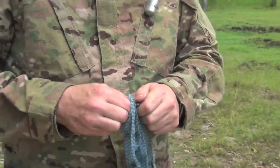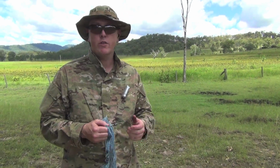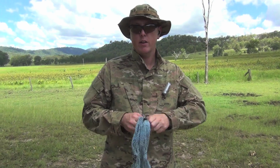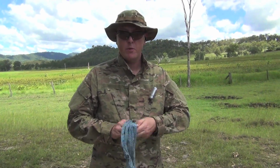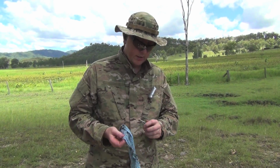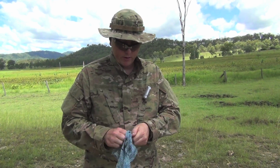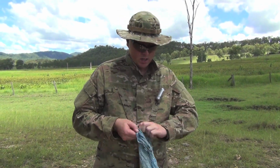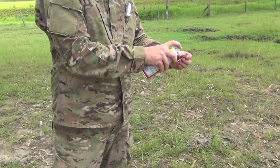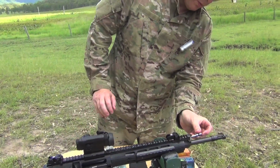It makes it so much easier just to be cleaning this little part than your whole chamber. Naturally your chamber still gets cleaned as normal maintenance, but you're just not having to clean it all the time like you are with the direct impingement system. So it doesn't have to be completely smooth, clean. Still have a little bit of hard wearing stuff on there that can be cleaned later. Let's give that another quick squirt of G96 on there, and I'll pop it straight back in.